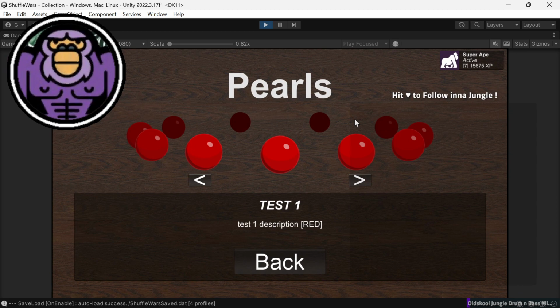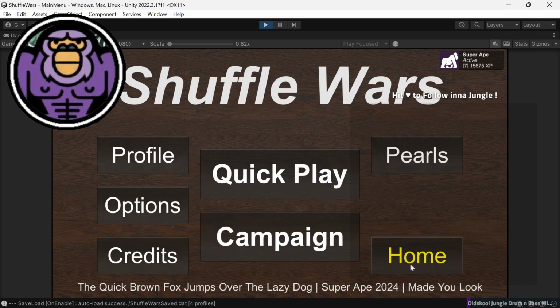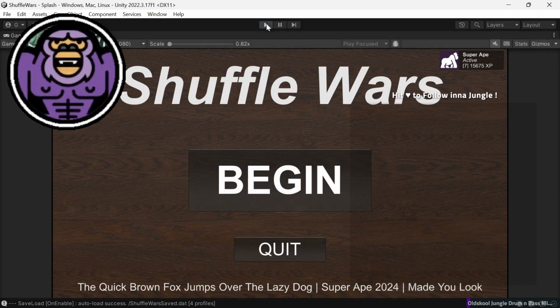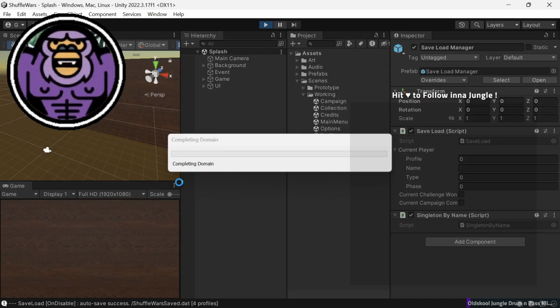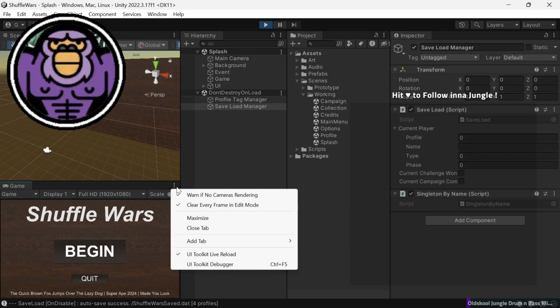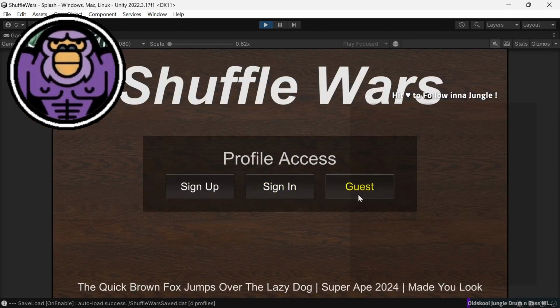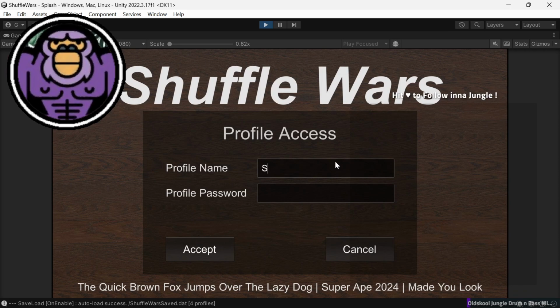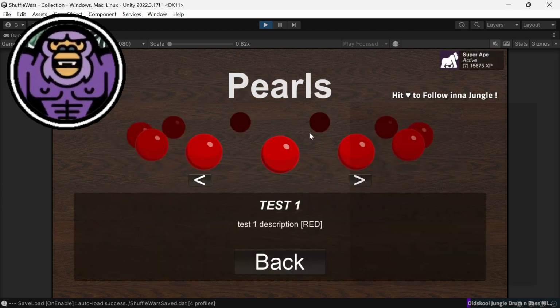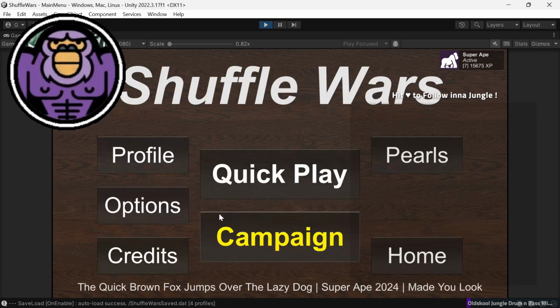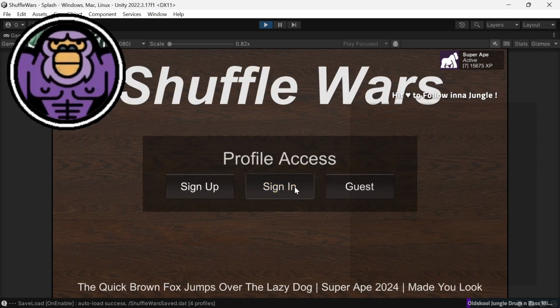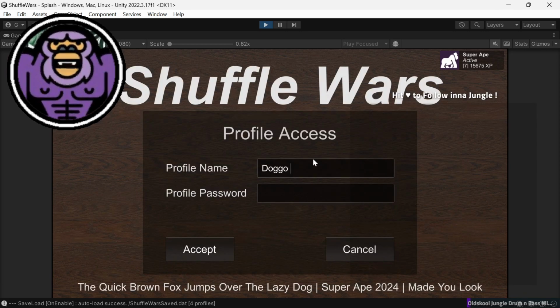Well, this is 11. Okay. So I think there's some things that worked. And if I come back, I have 11 red pearls still. I shouldn't have 11 red pearls, but you know, what are you going to do? In fact, I'm curious about the other accounts. Do they have 8 to begin with? This has 11 red pearls. Okay, that's interesting. So what happens if we change accounts to Doggo?